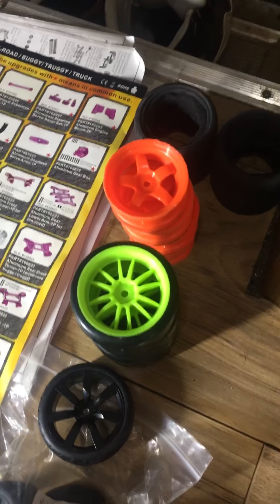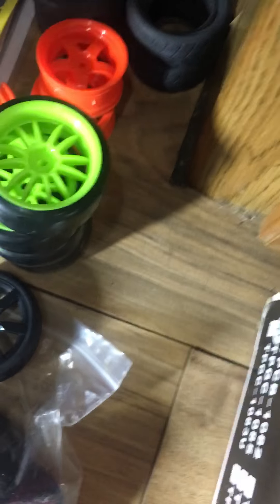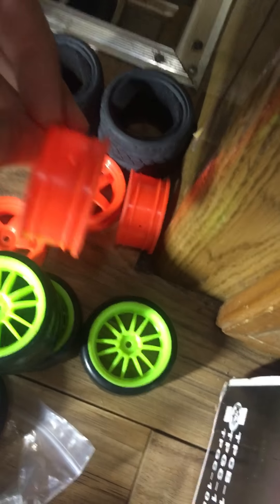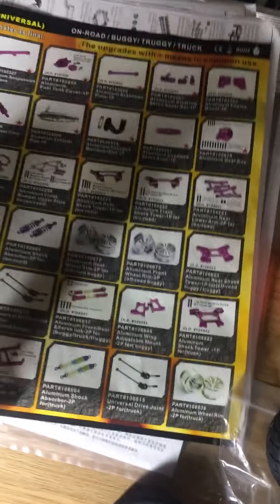I got a set of tires — I got drifting tires right here. The car is so fast and powerful, very powerful, that it broke the factory glue. You see it ripping right off from the tires. These are the tires, they got like a little sponge inside. And then over here, this is all the custom parts that you can buy to upgrade your car.